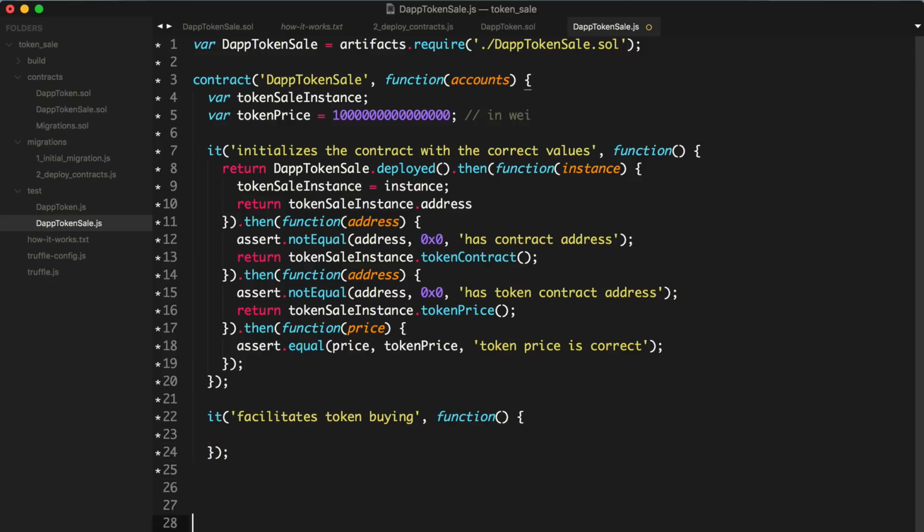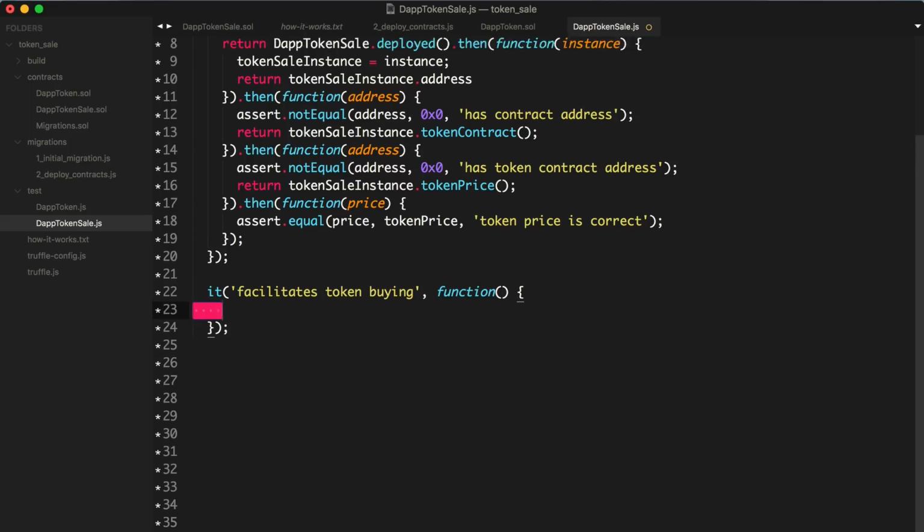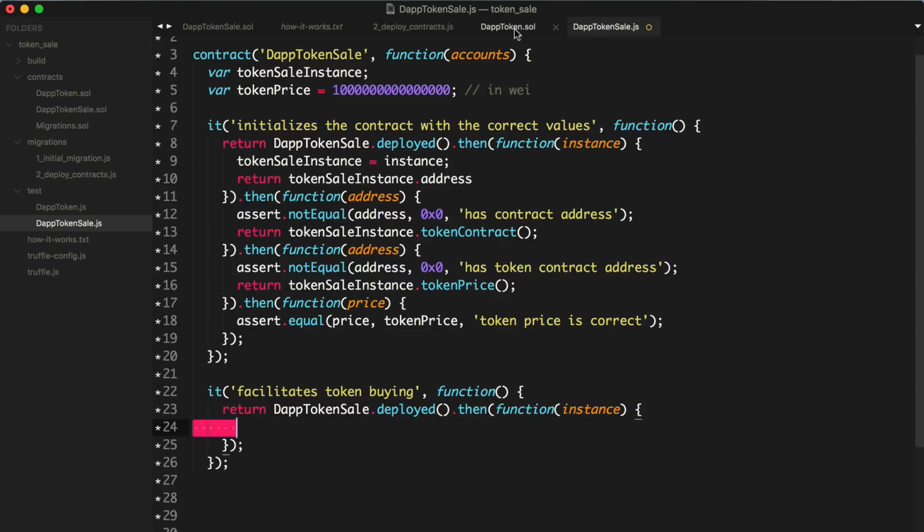Again, I'm going to give it some space here so we can see. And I'm going to do the same thing that we do everywhere else. I'm going to copy this and paste it.